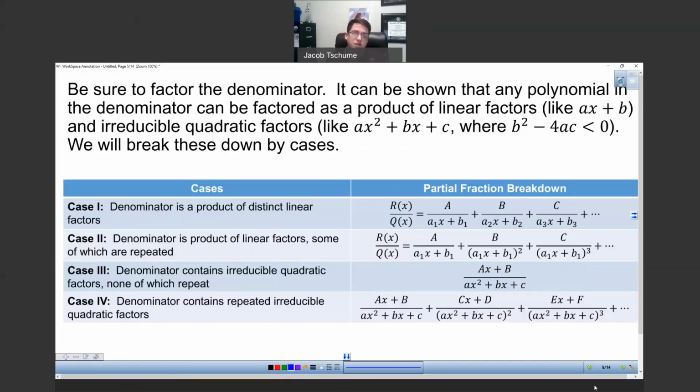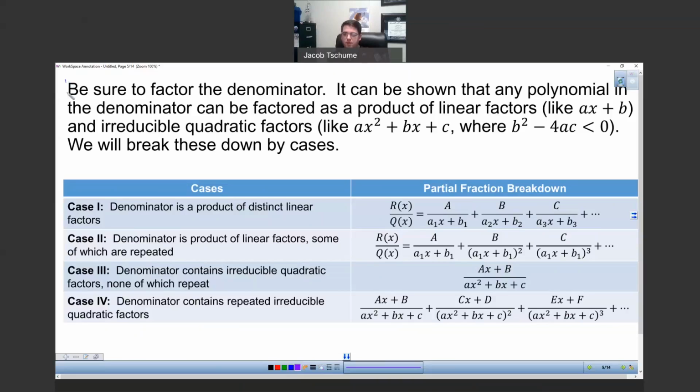Now, the bigger case we're going to run into for most of today is exactly the opposite. What happens if the power on top is smaller than the power on the bottom? Then long division cannot be used, and you need another technique in order to do that. This is where the idea of partial fractions comes into play. So before we get into all of the different ways that partial fractions work, a little bit of background about what we're going to do.